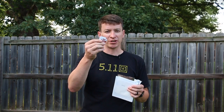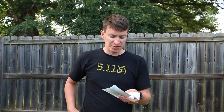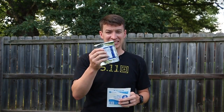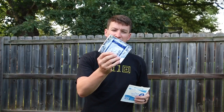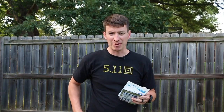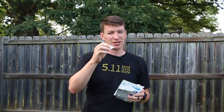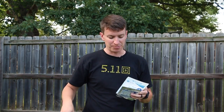For second and third degree burns, the first response treatment is much the same. You can use burn cream or burn gel pads — I don't have any to show on camera, but they are very useful. You can use Vaseline gauze because regular gauze will stick to the burn when you try to remove it. Some burn creams, like the one I've got in my pocket, have lidocaine mixed in to help with the pain. These burn packs work well for both second and third degree burns.